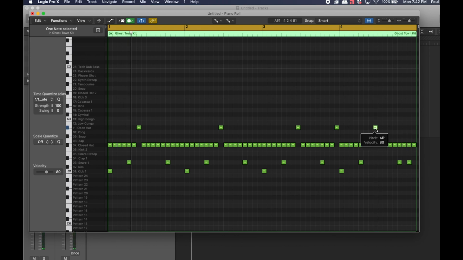Now remember, with hi-hats then, in the traditional sense, you can't have a closed and an open hi-hat at the same time physically, right? Because you have two pieces of metal smashed together, either they're closed or they're open, they can't be both. So that's why you can see that I've removed the closed hi-hat where I have an open one. All right, so let's listen to this.